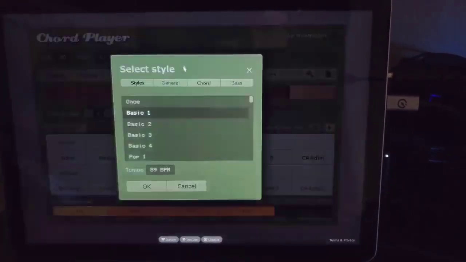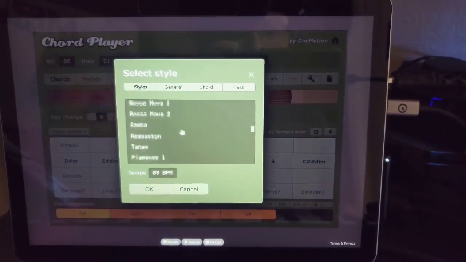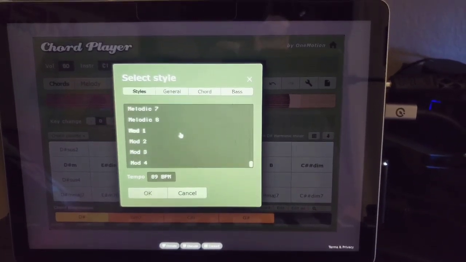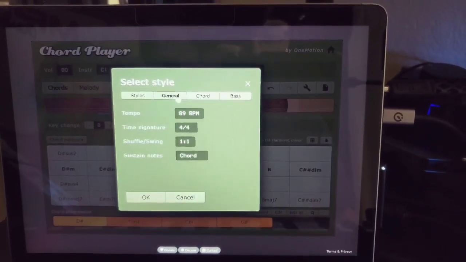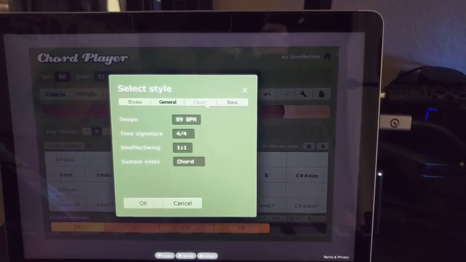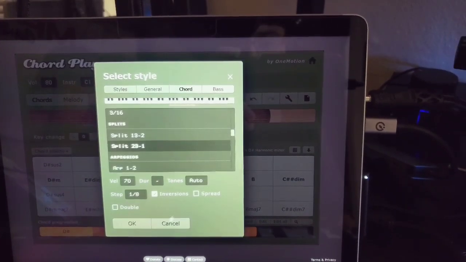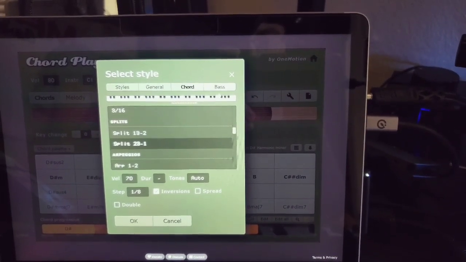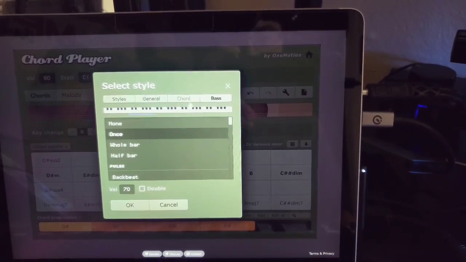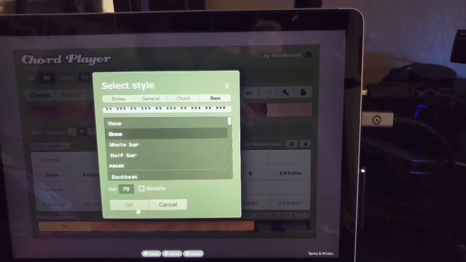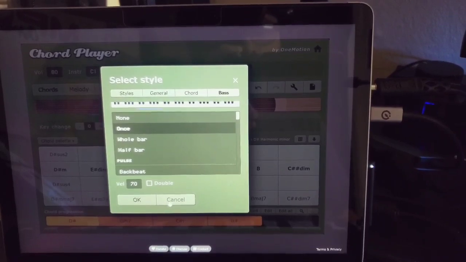Here are many different styles that you can go through. I haven't explored everything, but just kind of scrolling through, taking a peek. You can select your time signature. There's a lot of controls here for something that's free, that's online based. And I tested this. It works on your phone, so it's really portable. You can take it with you.